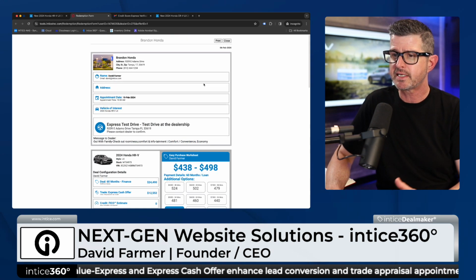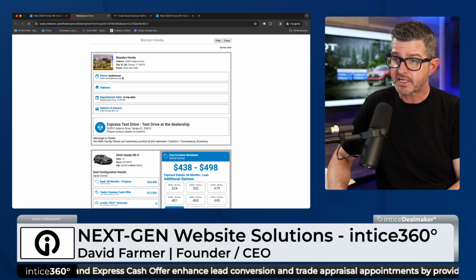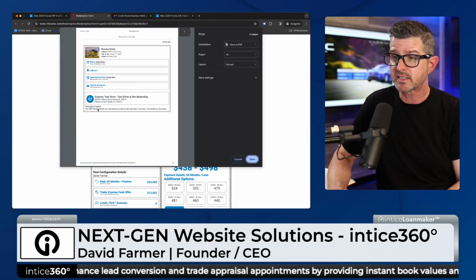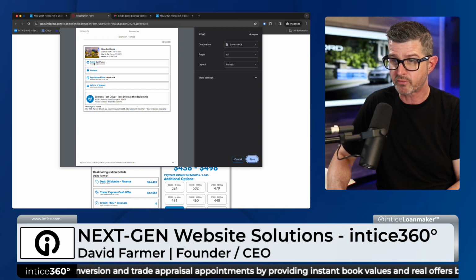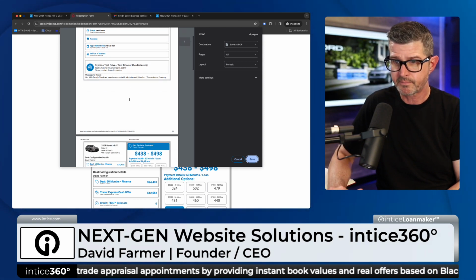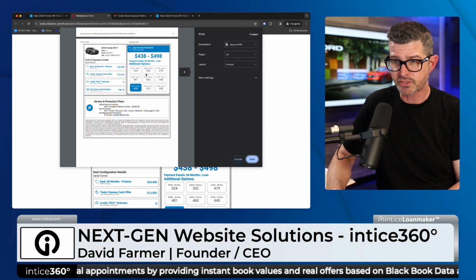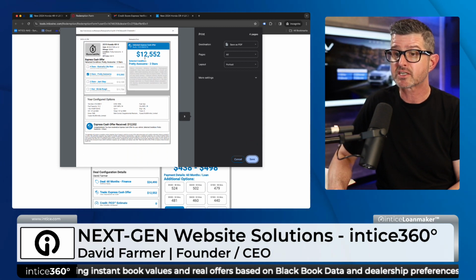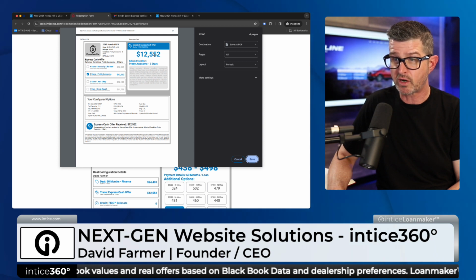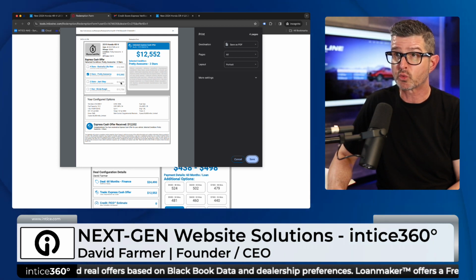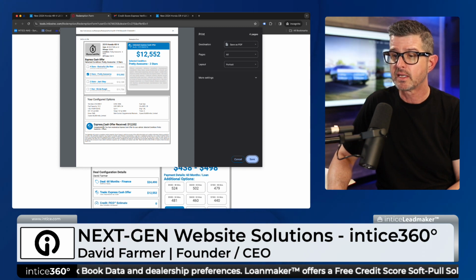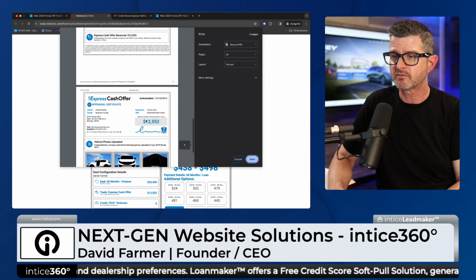There's nothing that's missing from this, and it's fully disclosed, so we're abiding by all of those FTC rulings as well. And you can see here, we have the top sheet, and actually if I go to print this, you'll see that the top sheet is the appointment confirmation up card. The next is the deal sheet with the 9-payment grid. The next is the Express Cash Offer, $12,552. It includes the range from 1 star all the way to 4 star. With the Express Cash Offer and everything that's configured.